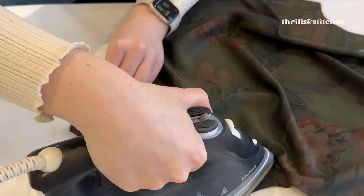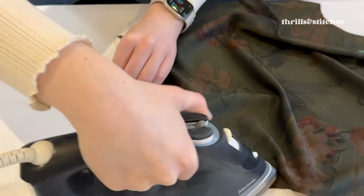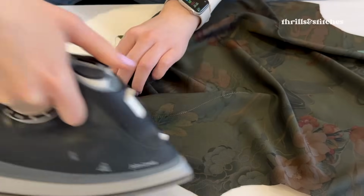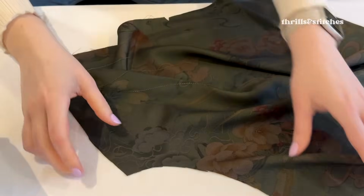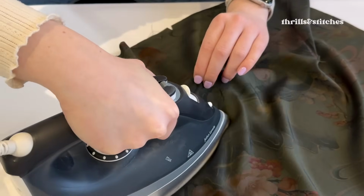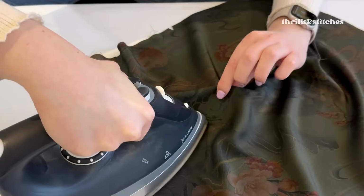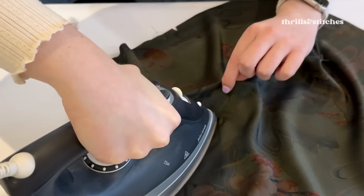What you want to do is grab the waist and pull it away from the side a little bit. And then you go over your dart like this. Just do it a few times, swipe over it a few times, like this. Next up, you want to work on the tip of the dart. So you go in with the angular point of your iron and go into the dart while lifting the mid part of the bodice up a little bit.